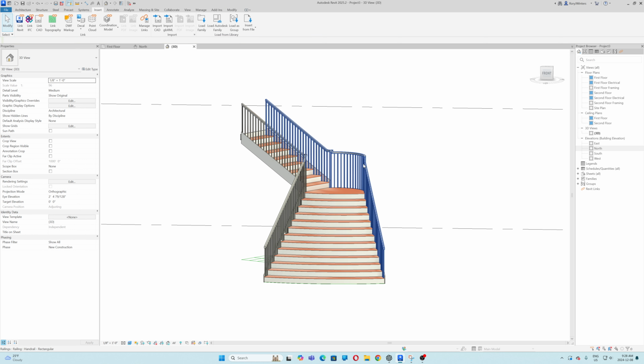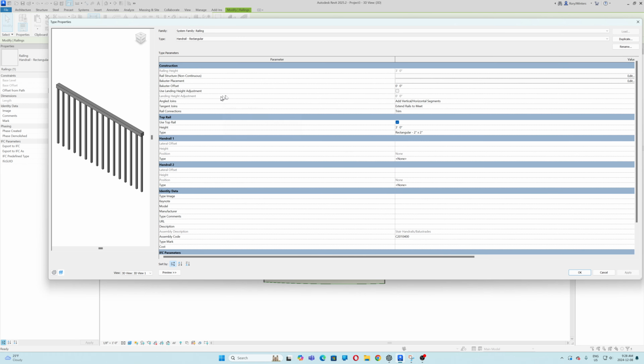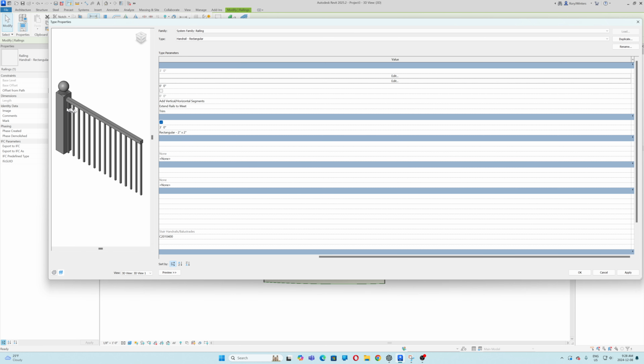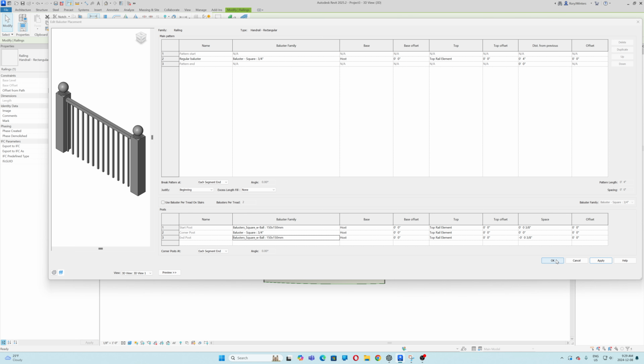And then when I go back into edit the railing, I'm going back to where I was. And now when I drop down, I should have a larger version of one. This is kind of a metric version, so that would be 15 centimeters, which would be half a foot. And you can sort of see what it looks like. I'm going to actually go back and change it again. I want them on the top and bottom. And then you hit apply. You see you got them top and bottom.